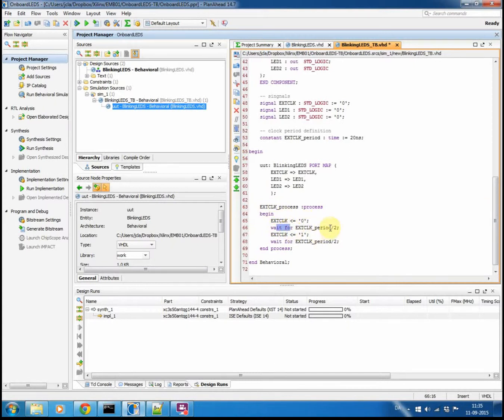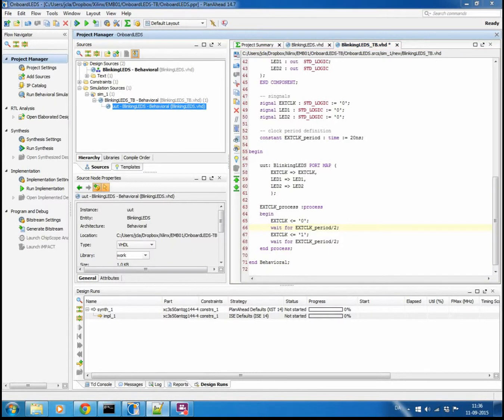Then it would wait for half of this period up here. Then it would set the clock signal high, and then again wait for half of this period. So 10 nanoseconds each of these, creating a total period of 20 nanoseconds, giving us a duty cycle of 50%. So here you see these wait for statements are perfectly accepted general VHDL commands, but you can't use these for implementation VHDL. It's only when you're simulating. It's quite important to remember this. It's only for simulation.